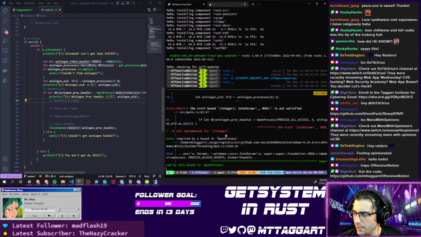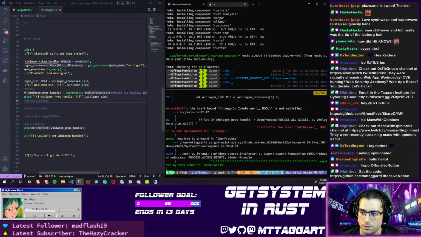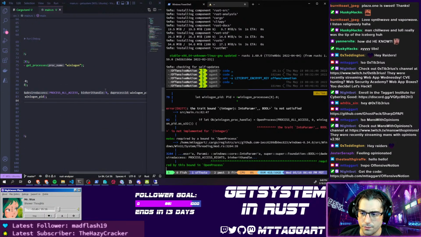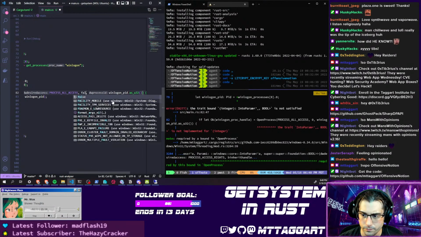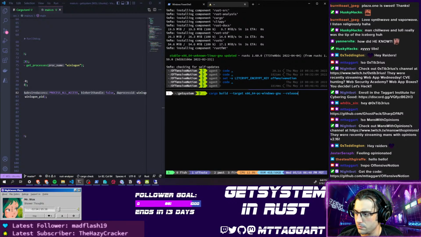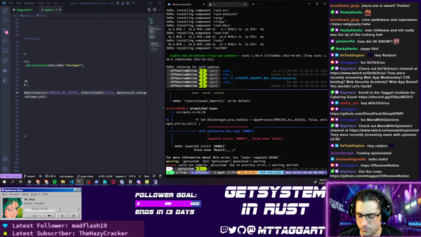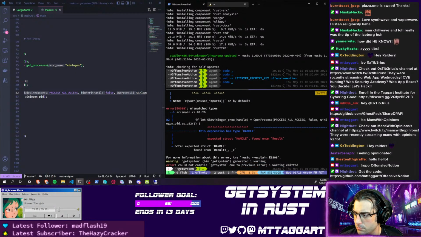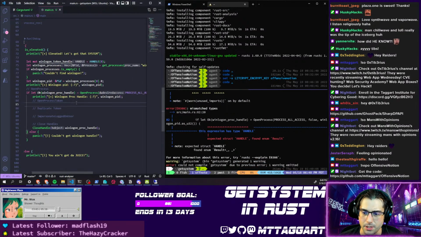The trait into param bool is not implemented for integer. Oh, should I just give it a false? Okay, so the last piece here is this.